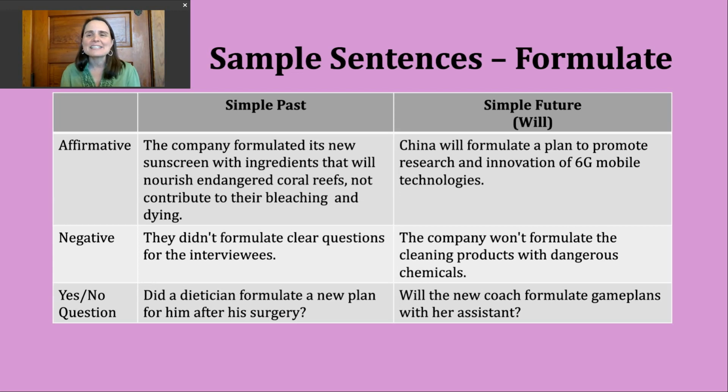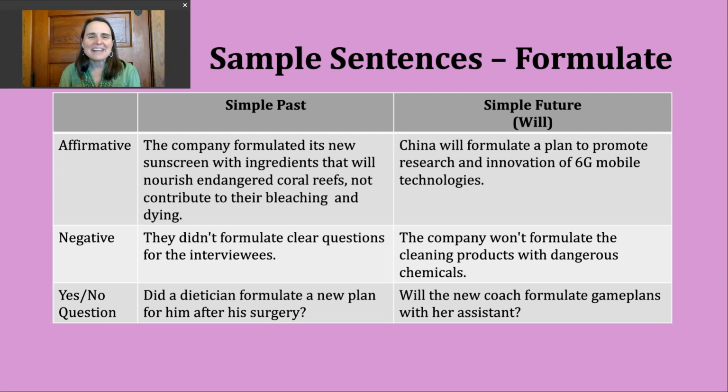As I looked at some different examples, I thought this was kind of an interesting one. There's a few companies, I believe, that are trying to do this, but one in particular was talking about how harmful some of the chemicals can be in many sunscreens. So then when we put that on our body, we go into the water, into ocean waters, our sunscreen runs off, and it can have a really bad effect on coral reefs. This one, however, they're saying can actually help them sort of flourish and grow.